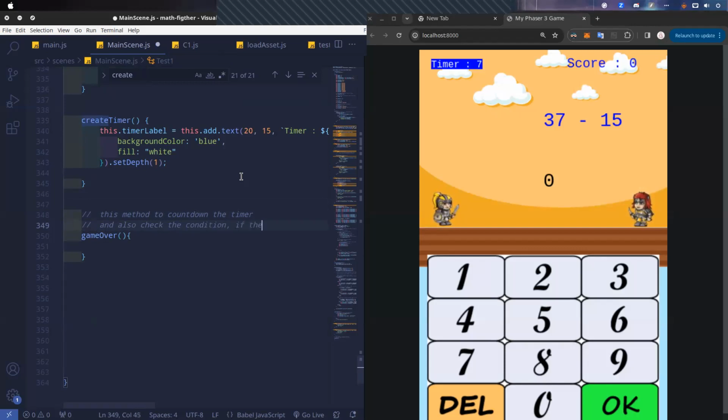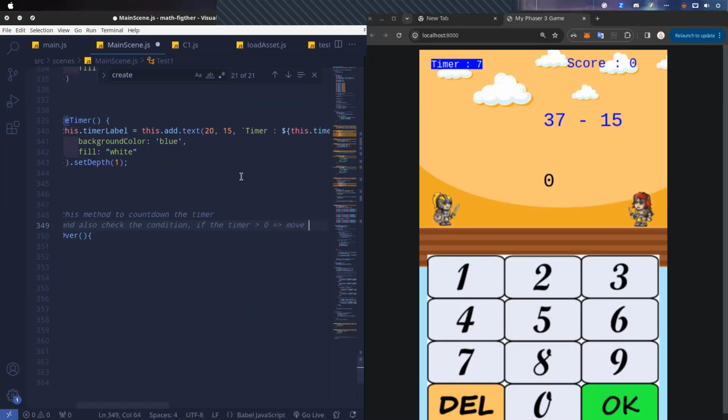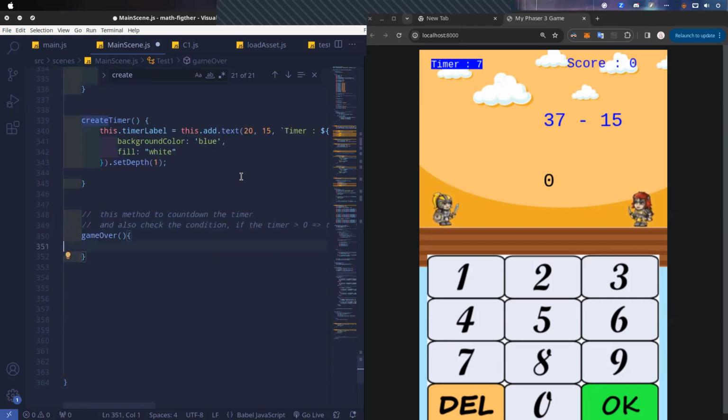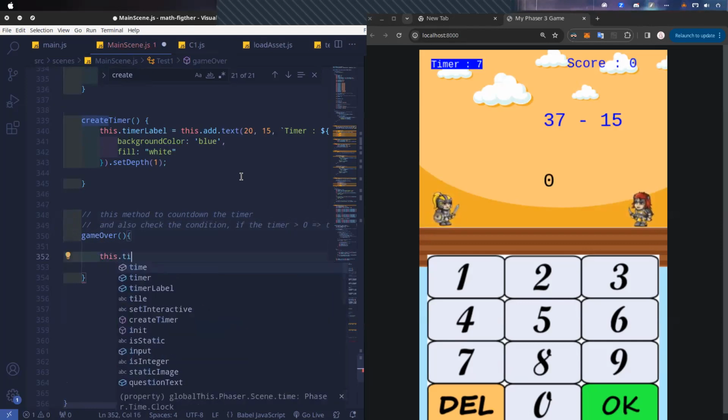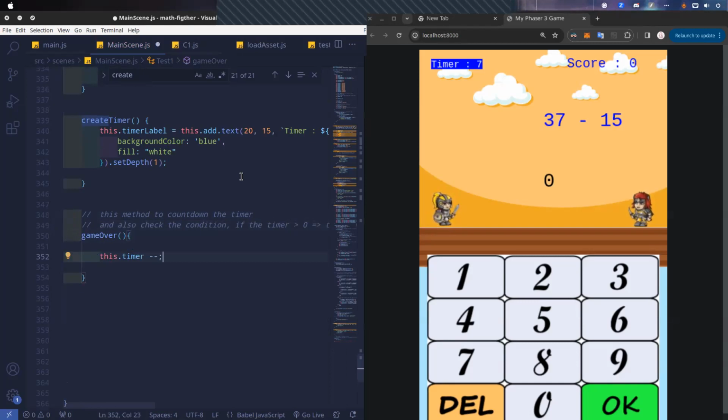Then if the time is less than zero, we can say the game is over. We use this method for the countdown timer, and we also want to check the condition.